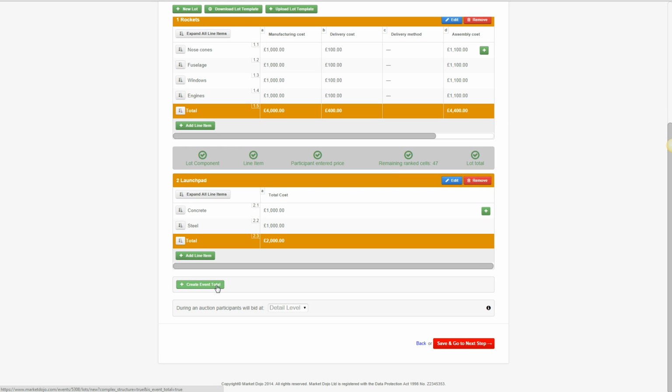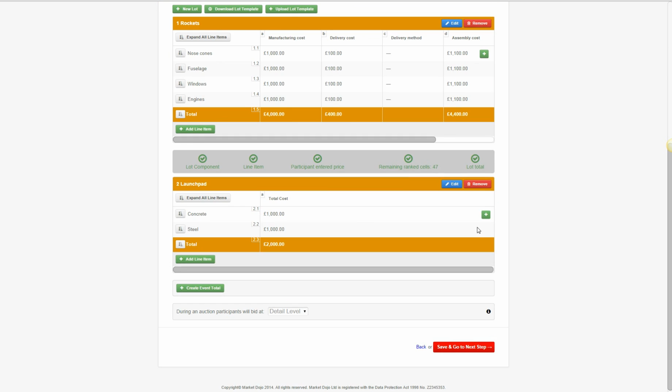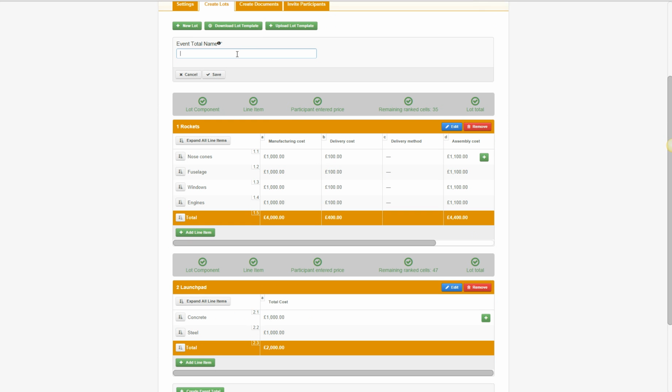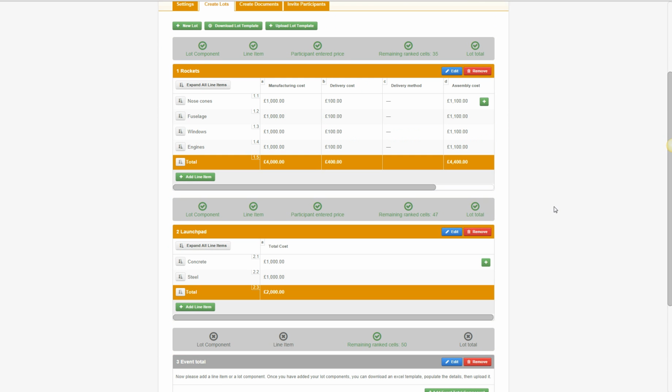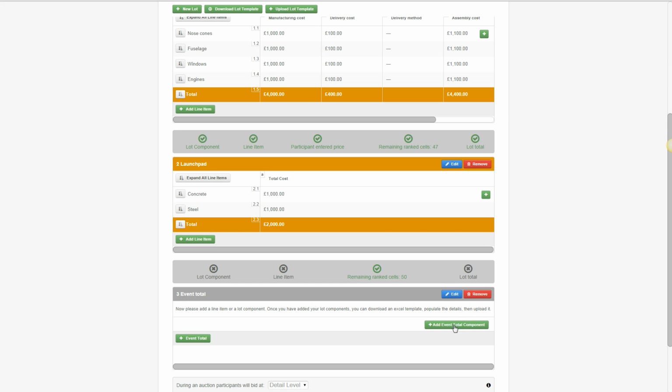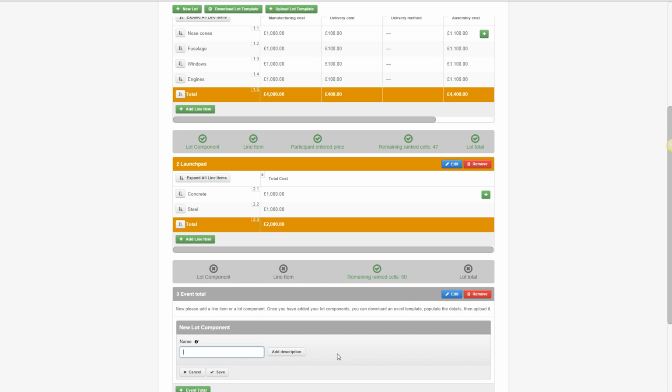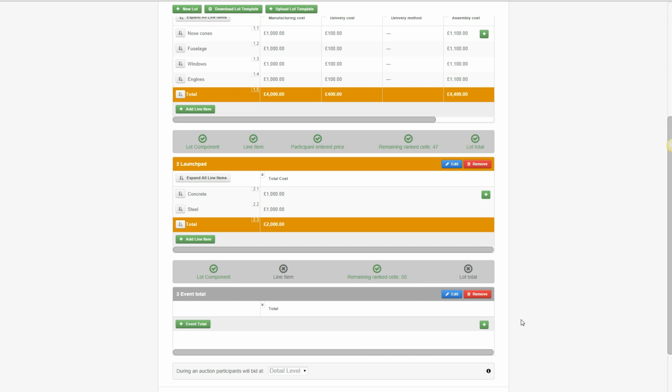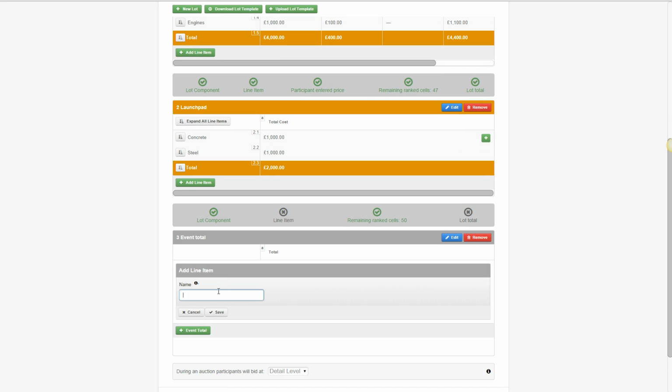This is a new type of lot, and on this new type of lot, we're going to call this event total. Perfect. And on the event total, which appears at the bottom, what you can do is add a total here as a component, and you can add, for example, scenario 1.